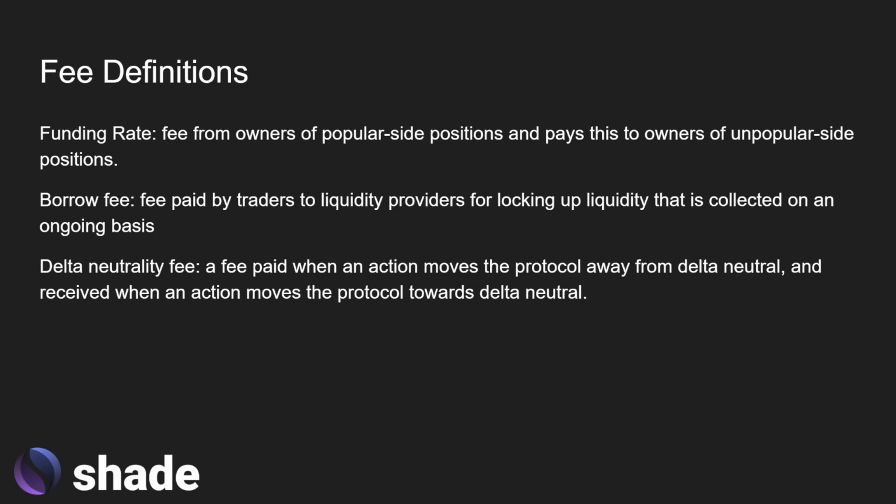But as far as dynamic fees go, we have three main dynamic fees. Funding rate, which are fees from owners of the popular side of positions that get paid to the owners of unpopular side positions. So if longs are more predominant than shorts in a particular market, longs will pay shorts. And if the opposite were true, shorts would pay longs. You have a borrow fee, which is a fee paid by traders to liquidity providers for locking up that liquidity. And that fee is collected on an ongoing basis.